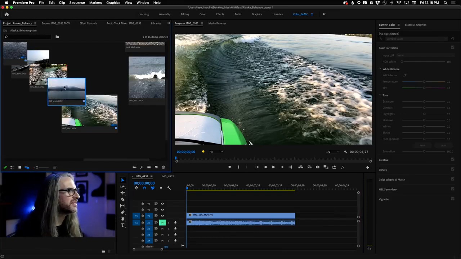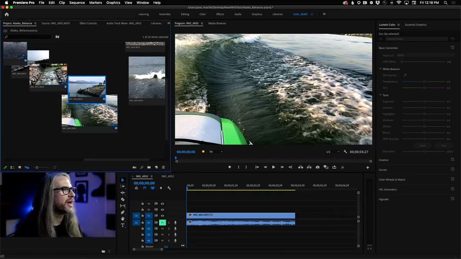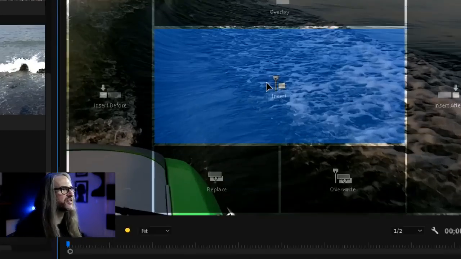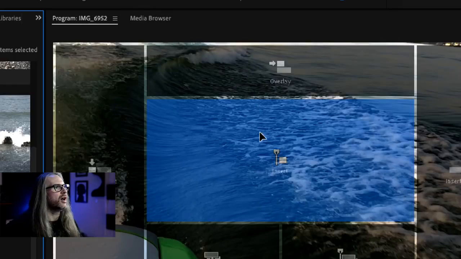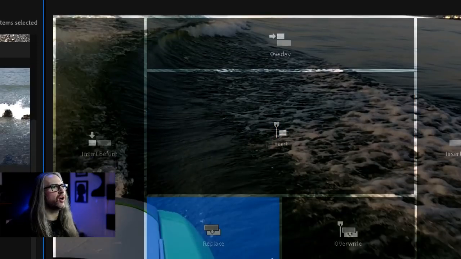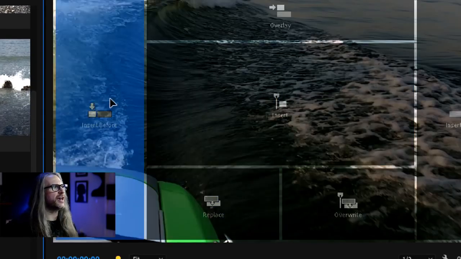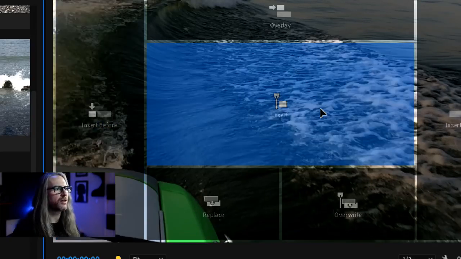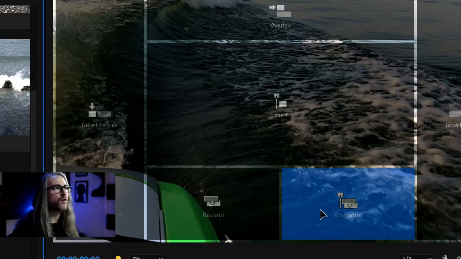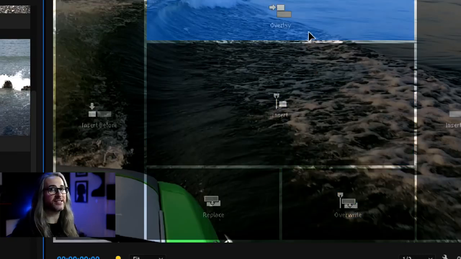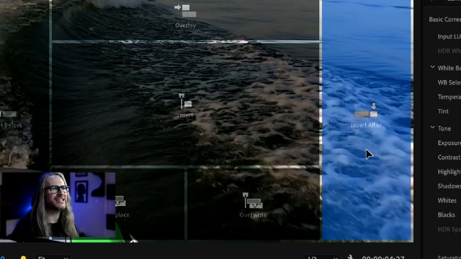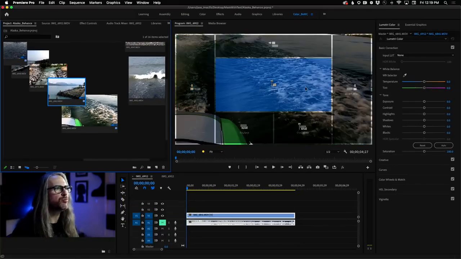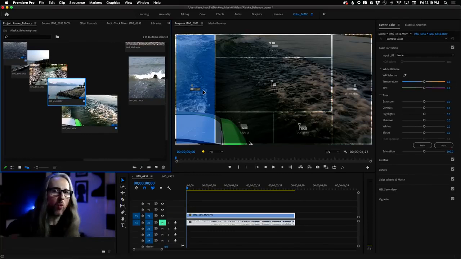So if I take this clip here, our bird clip, and I simply drag it into the program monitor, and this is one of these undiscovered things a lot of people don't know, you'll see that you get these overlays that say, okay, do you want to insert that before the current clip? Do you want to replace it? Do you want to overwrite? Do you want to overlay on a second track? Or do you want to insert after?